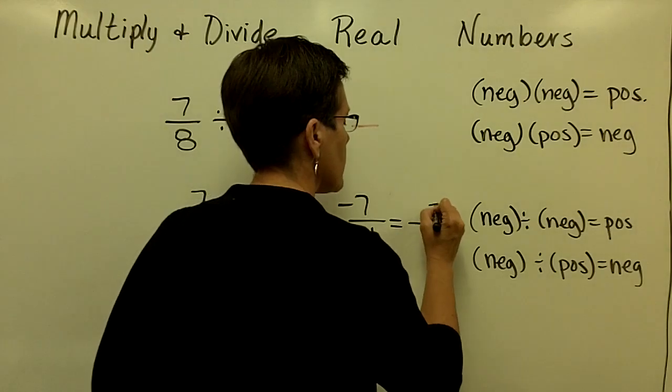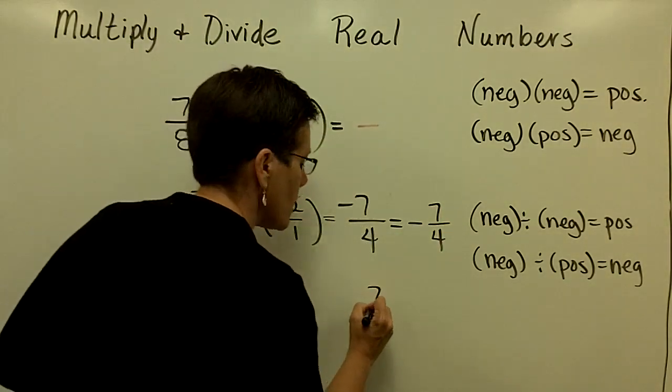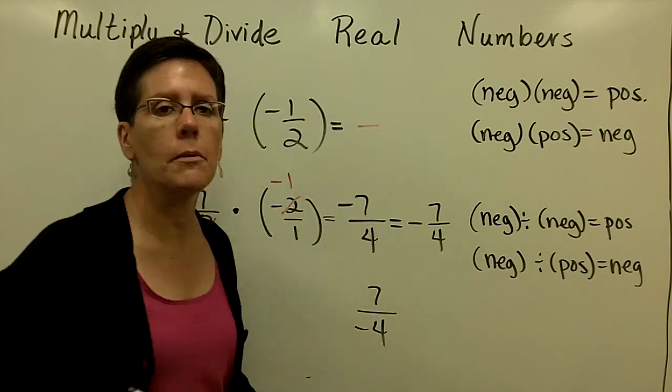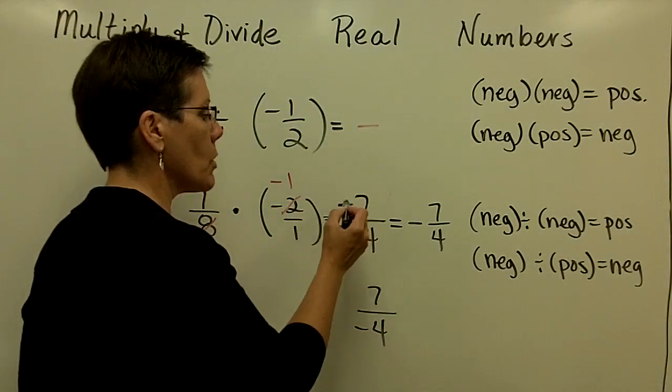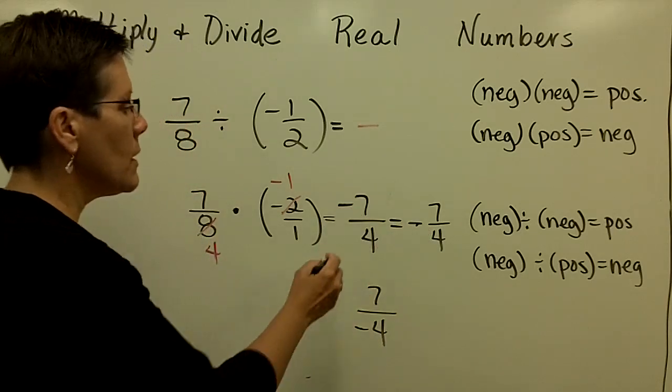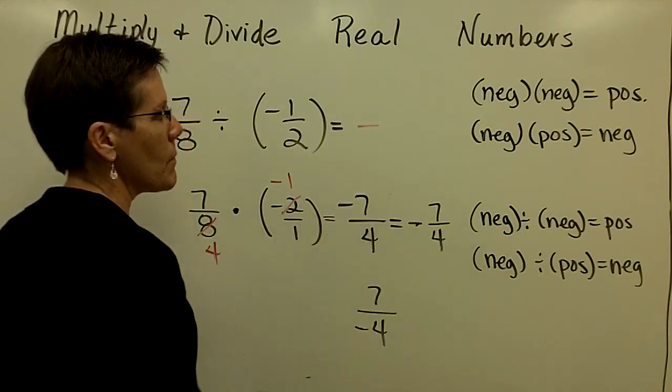I can put that sign in front of the fraction bar. I could even put it in the denominator. That's highly unlikely that you would enter your answer like that. But the sign, this is a negative number. It can go here. It can go here. Or it can go there. This is the more common one. This is pretty common as well.